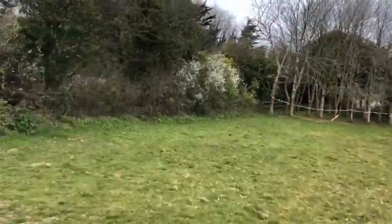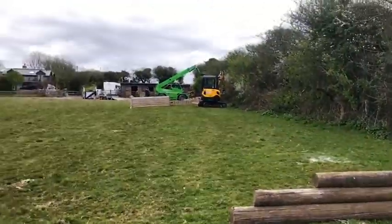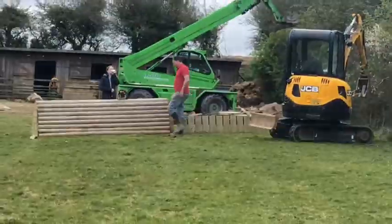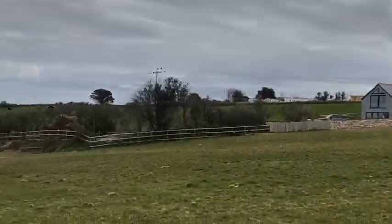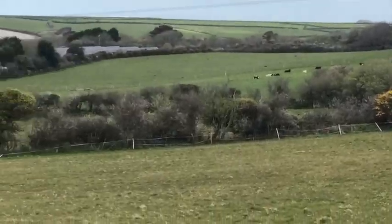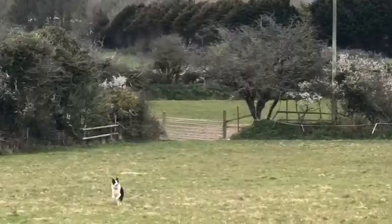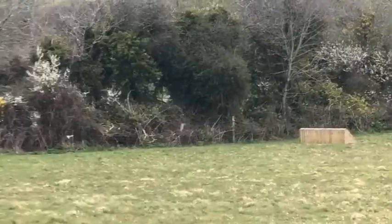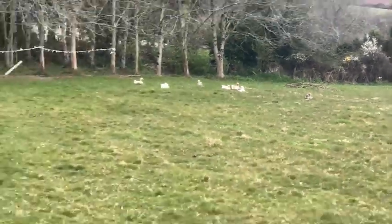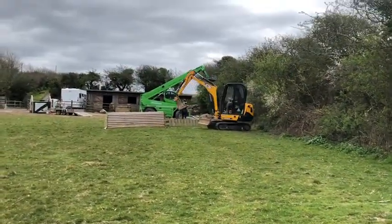Then we got this little jump. Then we go on to two over there. So our little course is one, two down there, three, four. Swing up to one, and then finish off over those. Exciting to try it out now.